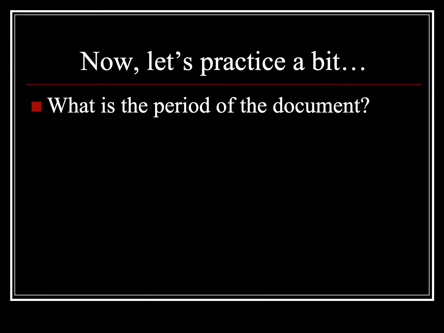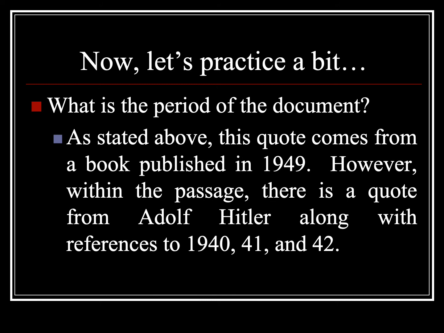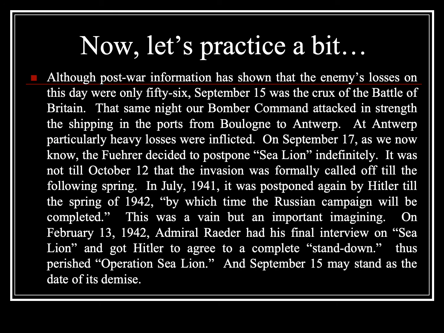So what is the period of the document? As stated above, this quote comes from a book published in 1949. However, within the passage, there is a quote from Adolf Hitler, along with references to 1940, 41, and 42. So you go back to it, you can see the 3 different references. In July of 1941, there's the quote from Hitler, the spring of 1942, by which time the Russian campaign will be completed. That is what Hitler had said. And then we have February of 1942. And by September 15th, this had all come to pass.